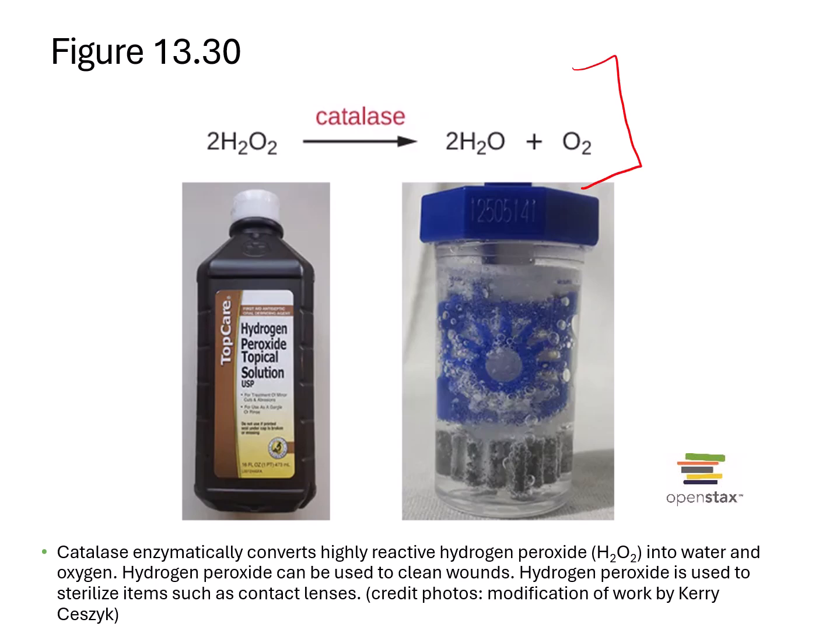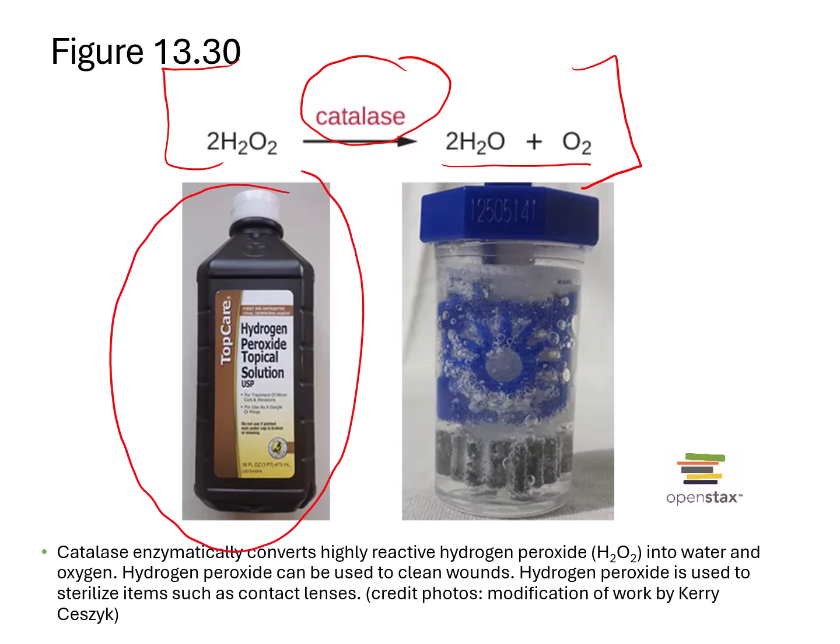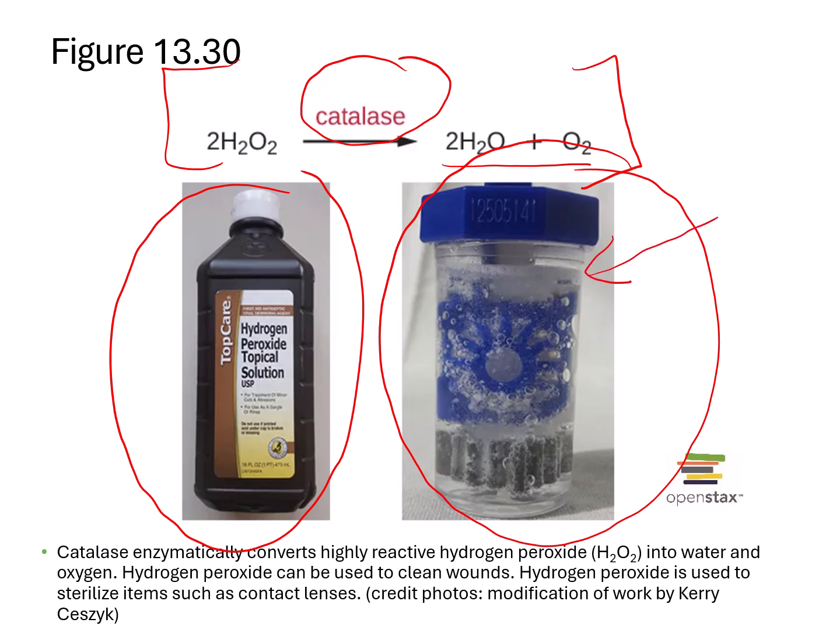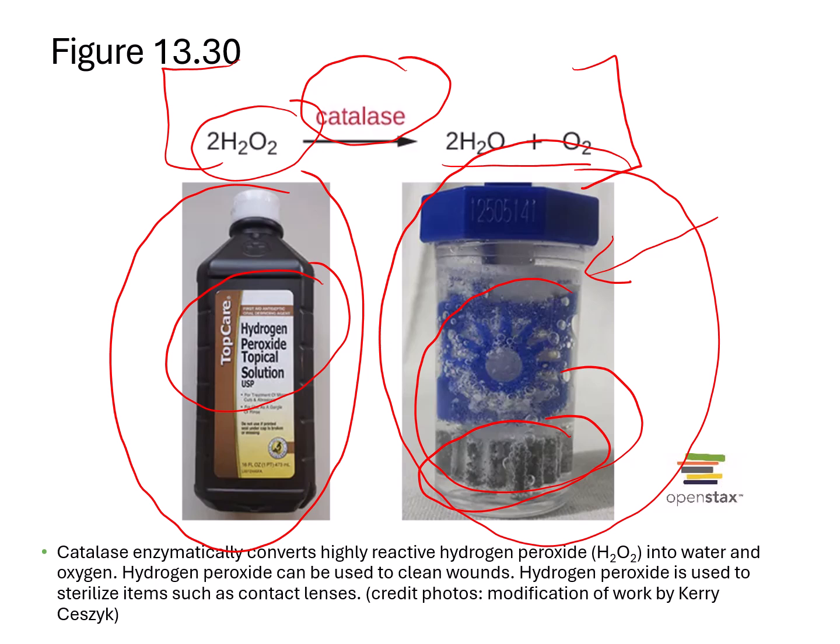At the top, we've seen this in lab already before. This is the chemical equation showing hydrogen peroxide being broken down to water and oxygen by the enzyme catalase. And below, we see an image of hydrogen peroxide in a bottle. Remember, these bottles are usually darkened or opaque because hydrogen peroxide is sensitive to sunlight. And here we have contact lens cleaner. So the strongest type of contact lens cleaner you can get is the one that contains hydrogen peroxide, and you'll have a catalyst, usually down here, that will neutralize the hydrogen peroxide overnight so you don't put it into your eye the next morning, which would harm your eye.